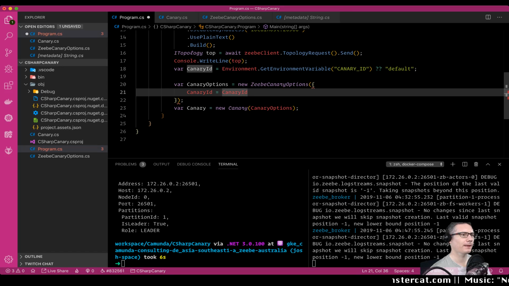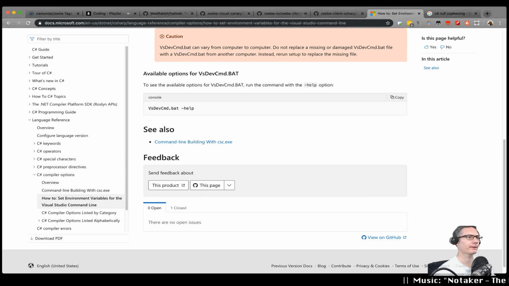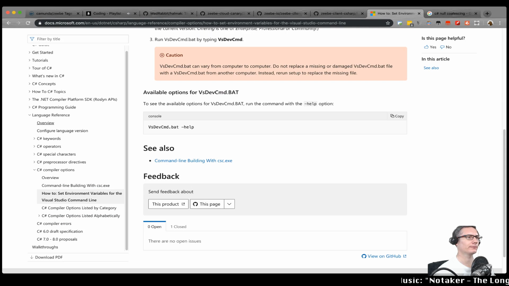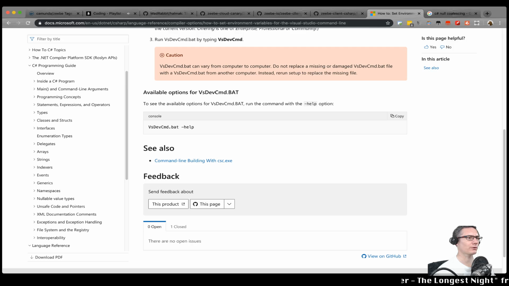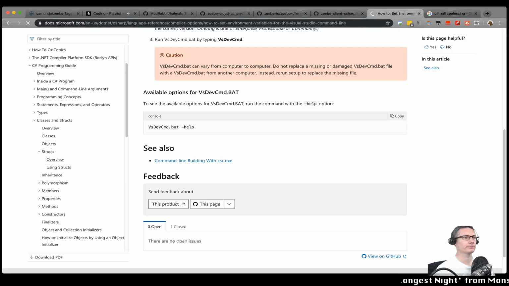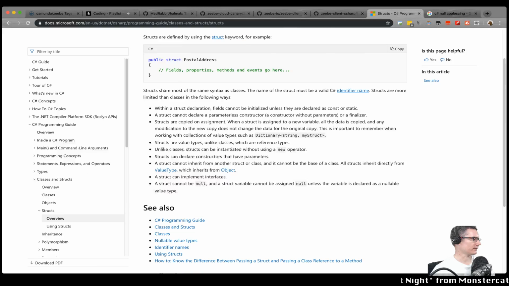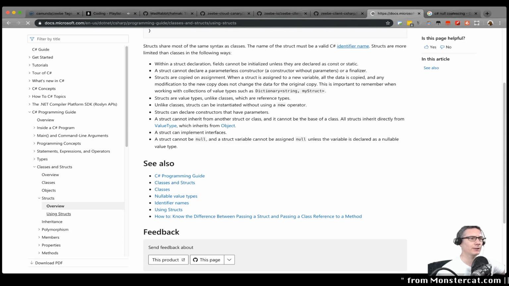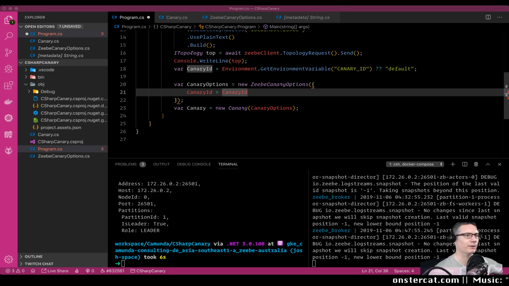Okay. Let's have a look at my struct. Struct. Programming guide. Classes and structs. Structs overview. Using structs. Okay, semicolon separated assignment. Okay, yeah, I can roll with that.